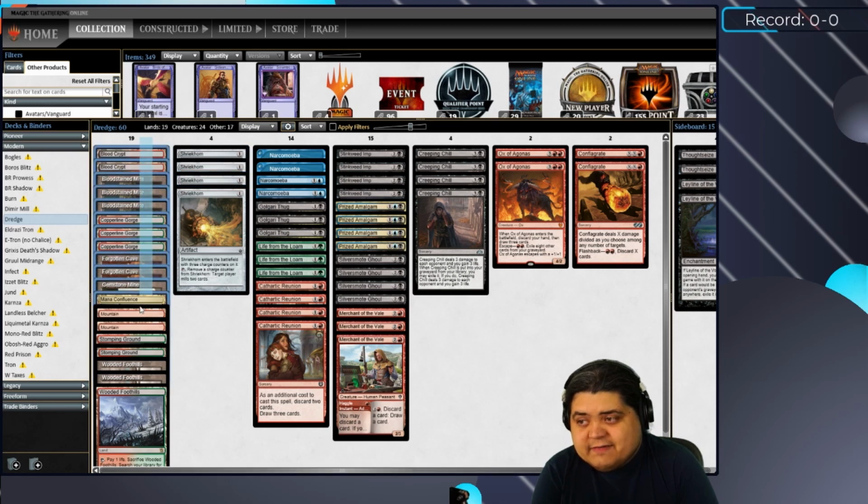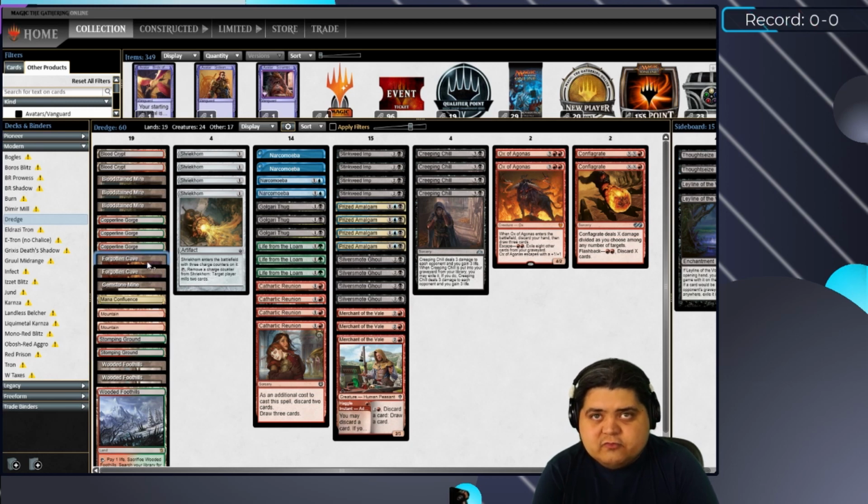As far as the mana base is concerned, it's mainly red, green, and black. Then you've got a Singleton Gemstone and a Mana Confluence as a way to get your blue spells castable. 2 Forgotten Caves as a way to draw more. And that's the mana base.